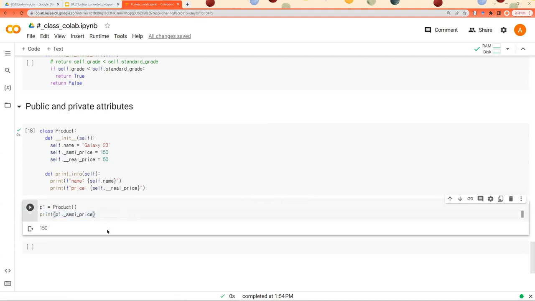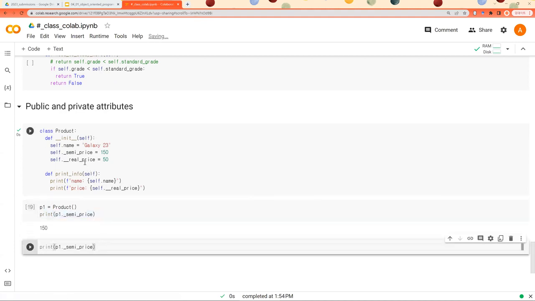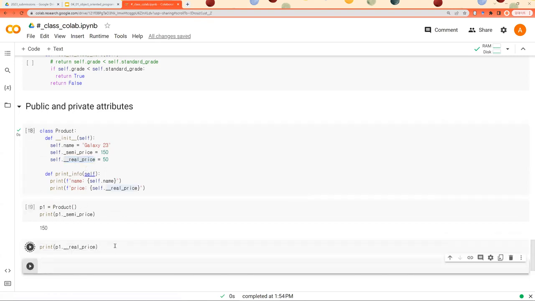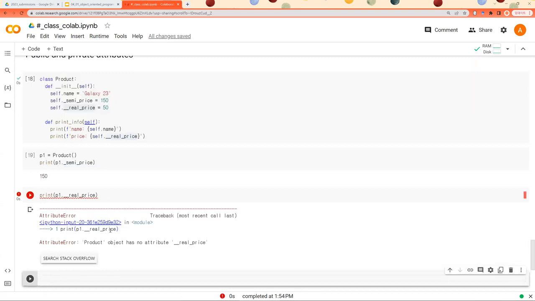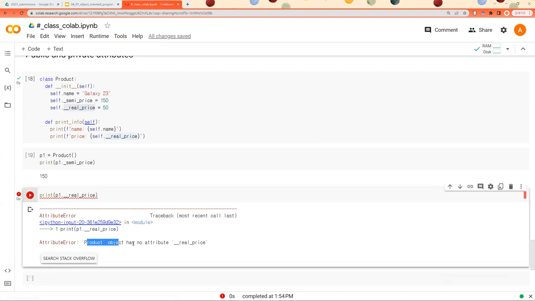However, when we want to print out this real price, it's going to incur an error. It says this product object does not have attribute __real_price. Okay.